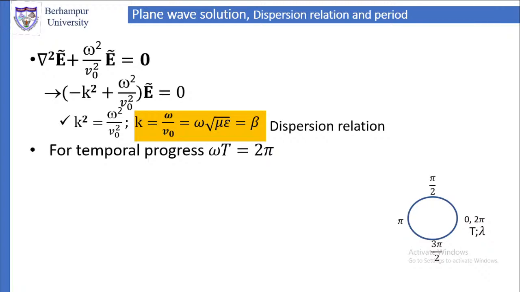And if you complete one complete cycle along the perimeter of the circle and come back to that point, then we cover a total angle of 2 pi. So from 0 we go to pi by 2, then pi, then 3 pi by 2, then we come back to 2 pi. So 0 and 2 pi are the same. Again you can take another cycle, that will be 4 pi. So that way we are completing it.